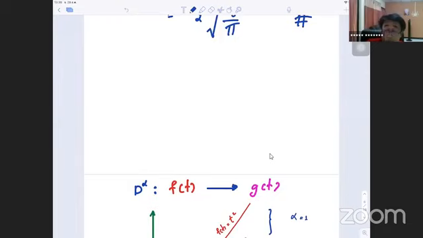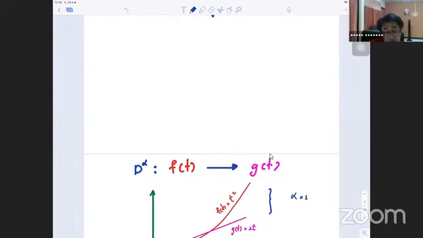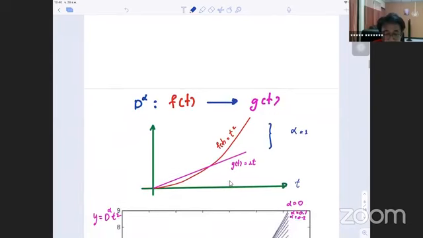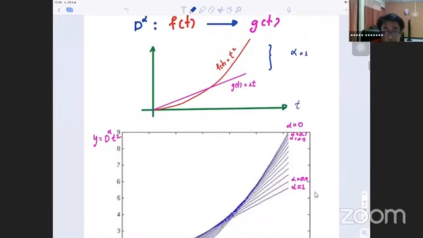So if we see the alpha order derivative, it is like a mapping from the function f(t). For example, if f is t squared and alpha equals 1, the mapping maps t squared, which is a part of a parabola, to be the straight line here. We can see the arbitrary order.